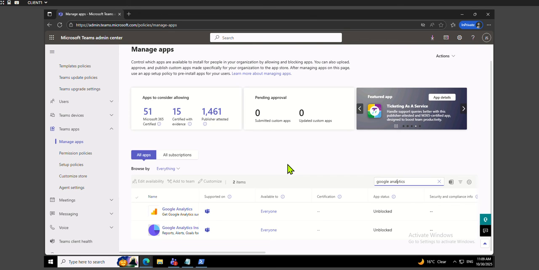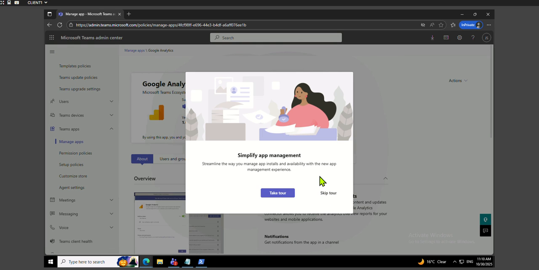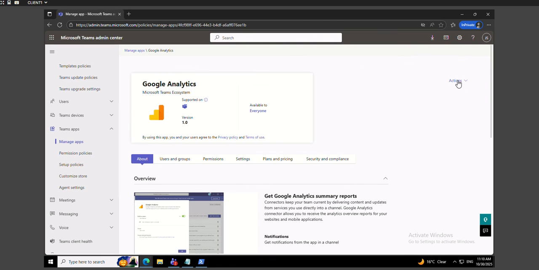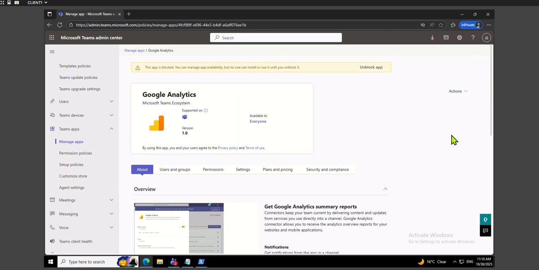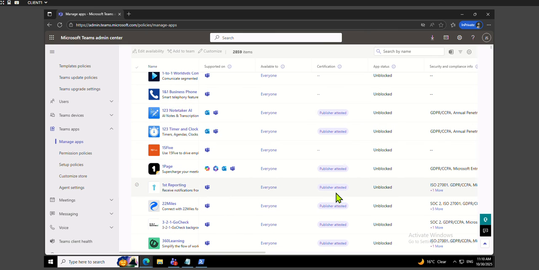Right, so we have Google Analytics, just click on that. Block the application. In the actions you can block that application straight away from here, and it can take up to 24 hours to apply that setting, to block that application from your tenant.